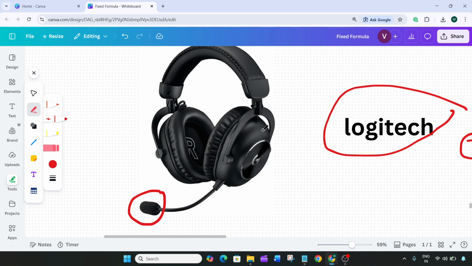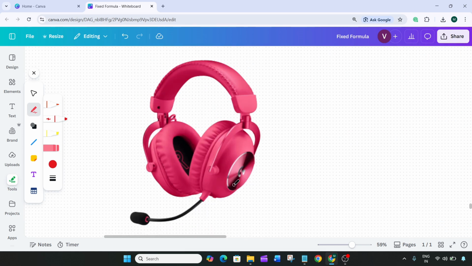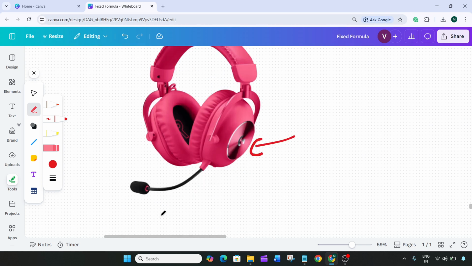If this is your first time using the Logitech G Pro X, the most important step is installing Logitech G Hub. This software automatically detects your headset, installs the correct drivers, and lets you manage sound profiles. After installing G Hub, connect your headset and check if the audio improves.